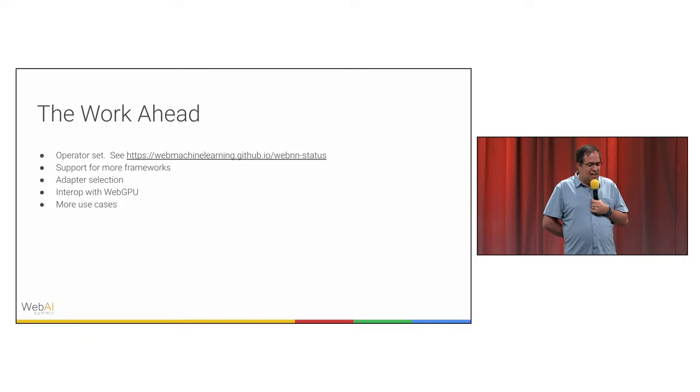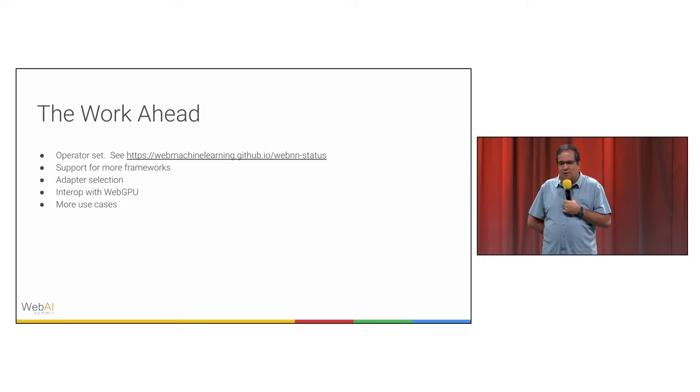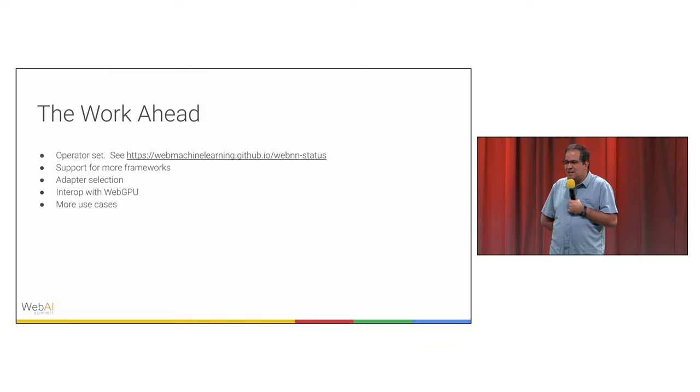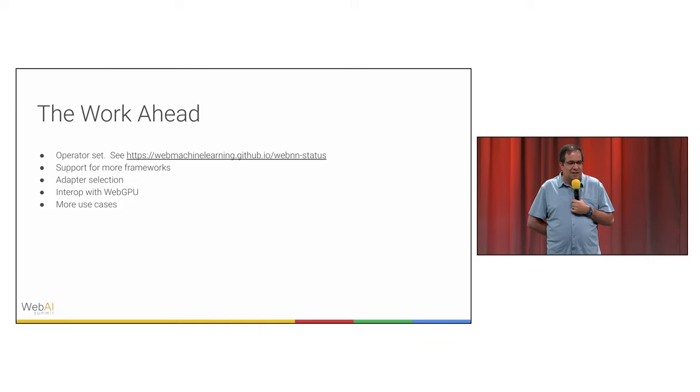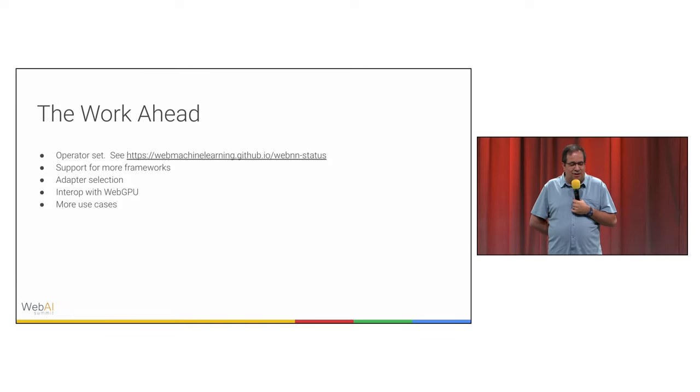So what's next for the API? I didn't include a screenshot of that web page there, but it has all the operators we support today. If you go to that web page, you'll see all the operators and the implementation status across all of the backends we have. So please give feedback on the opset. If there's any you'd like to see included, or there's ones that don't work quite how you want, please give us feedback, and I'll send you the URLs at the end of the talk.